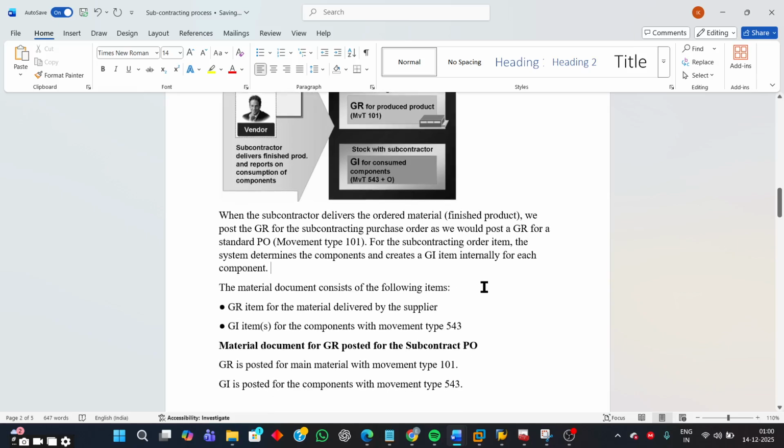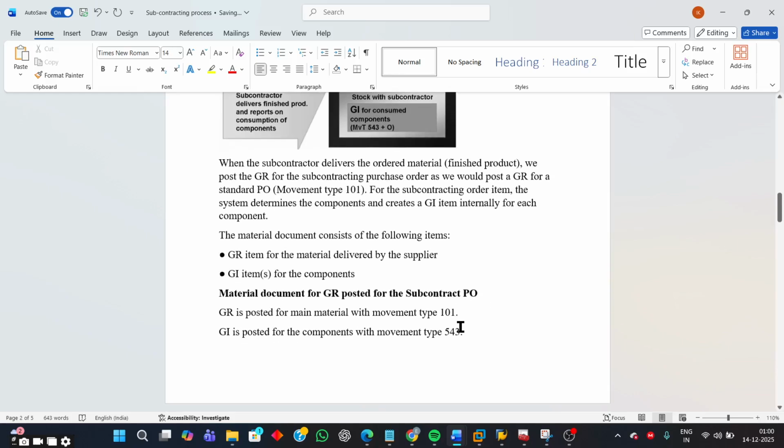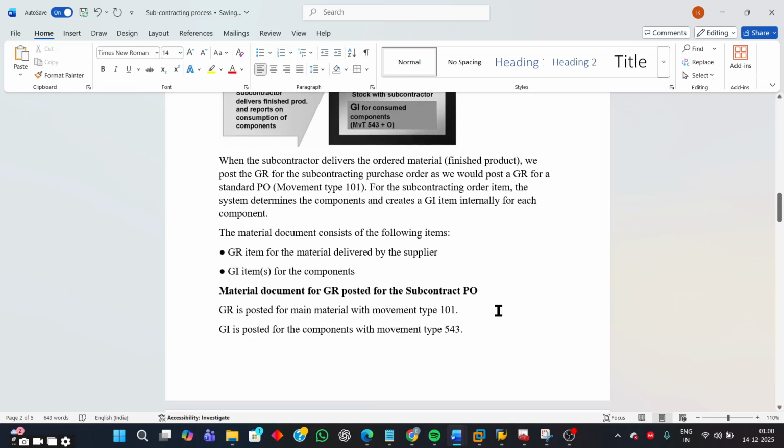When you display a GR material document for a subcontract purchase order, you will see the GR item for the material delivered by the supplier, and goods issue items for the components, which we are providing to the subcontract vendor.